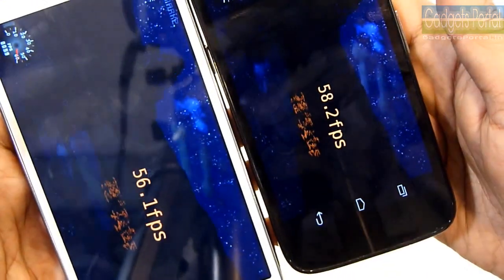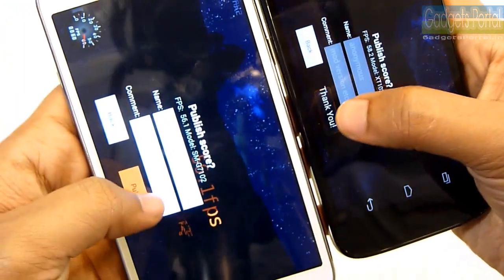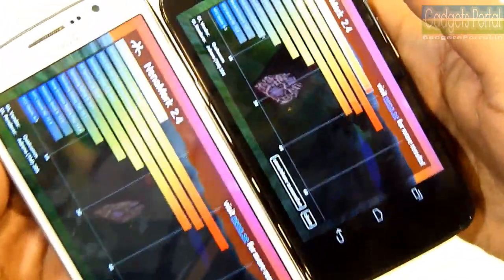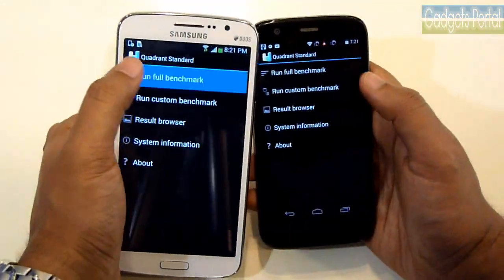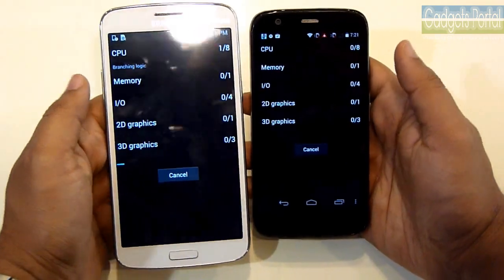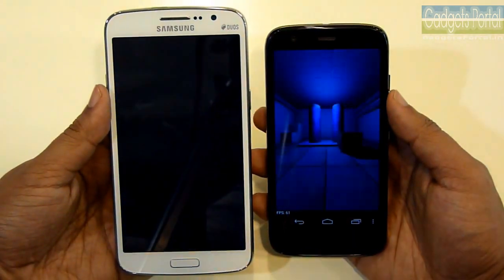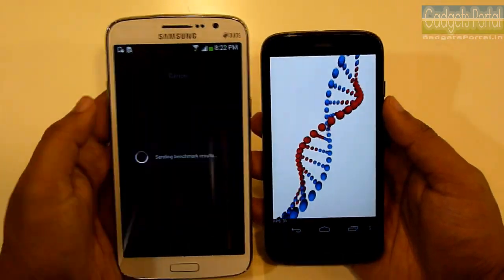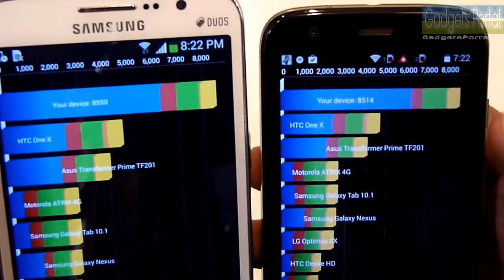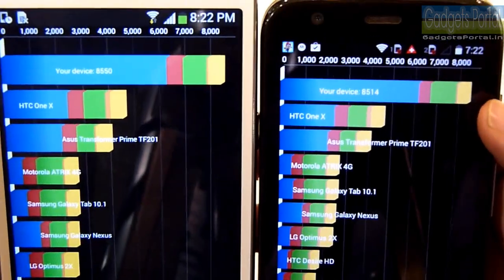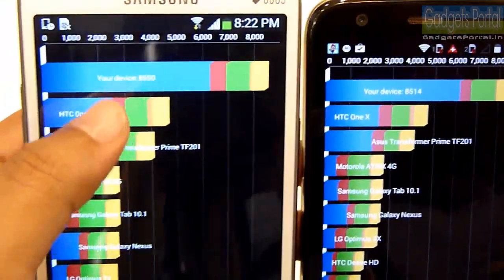Here also we have got almost the same result, though again Moto G has got a slightly better result than Grand 2. The next benchmark I want to compare is this Quadrant Standard. Again we are getting almost the same result, but this time Moto G has got a slightly lower result than this Grand 2.